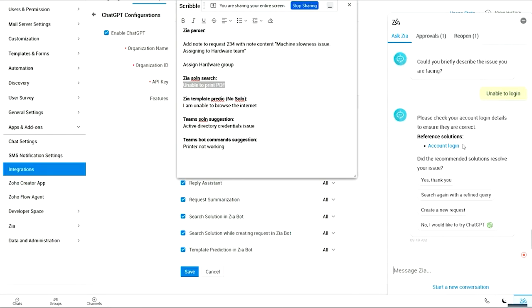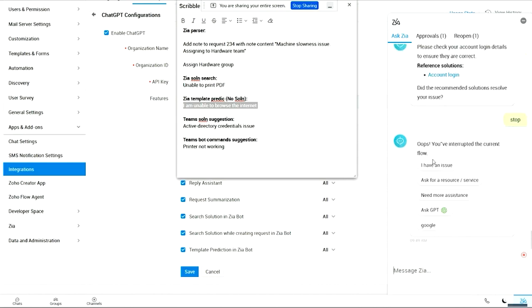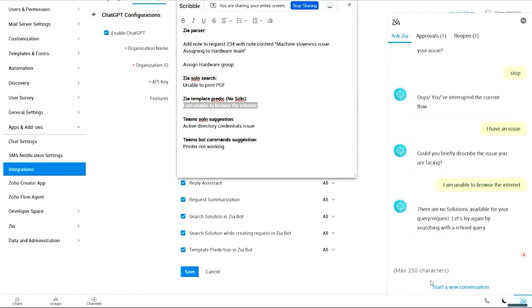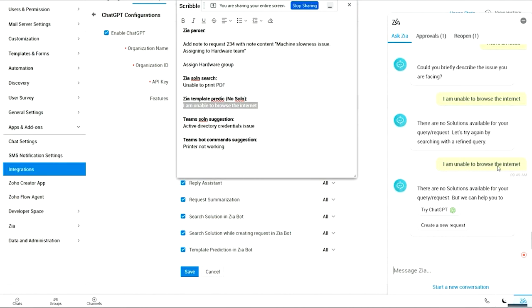Getting into our third capability, it will be template suggestion. Let's say the user has issues browsing the internet, and let's again raise an issue and describe the issue to Zia. Since there are no published solutions available related to this topic, Zia has suggested the user to either try ChatGPT or create a new request.